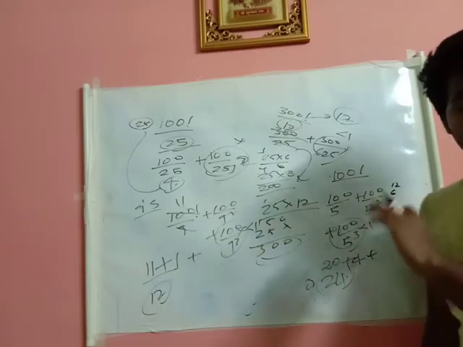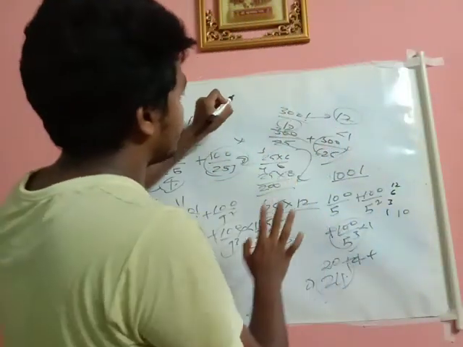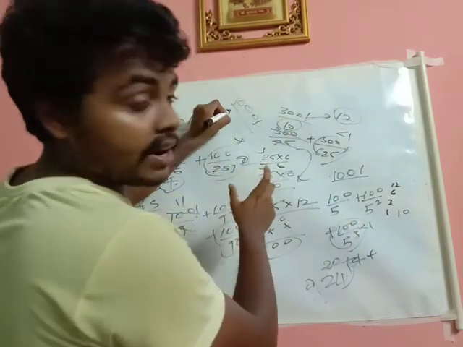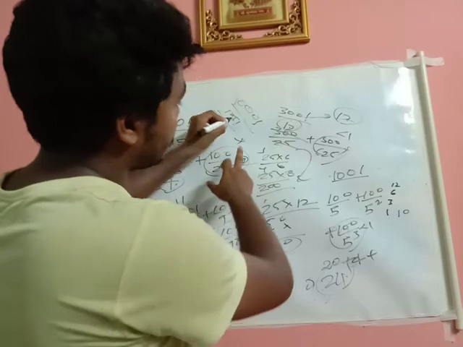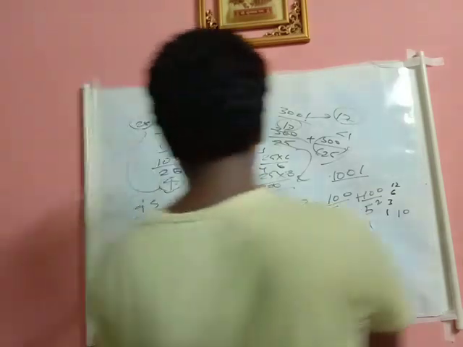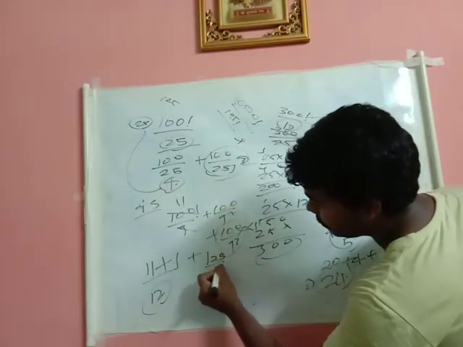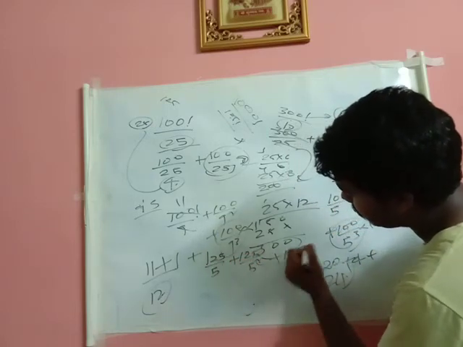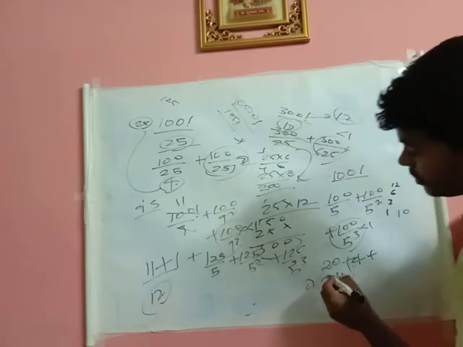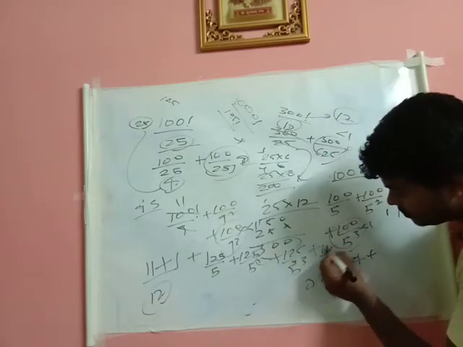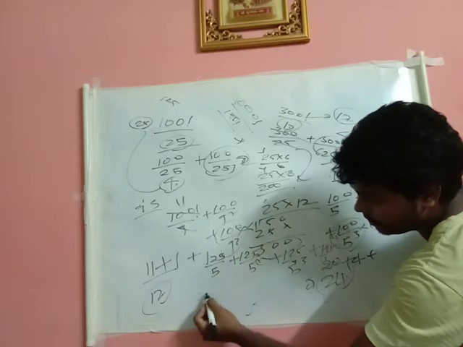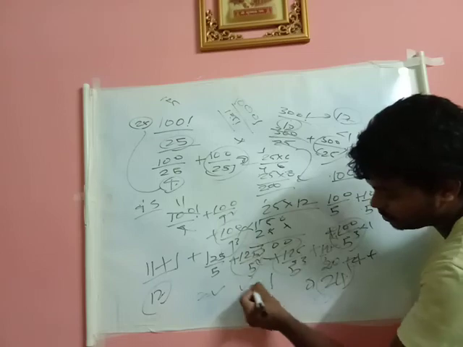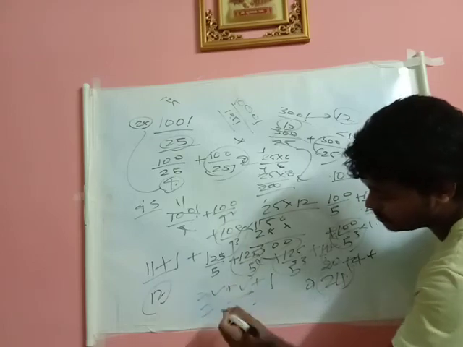Whatever the number, if they give 1000 factorial, you just do the same procedure. If they ask you to find how many number of 5s are present in 125 factorial, what do you do? You do 125 divided by 5 plus 125 divided by 5 square plus 125 divided by 5 cube. 125 divided by 5 to the fourth is less than 1, so you just neglect it. What is 125 by 5? What is 125 by 5 square? What is 125 by 5 cube? 1. You just add all these, and you will get the answer.